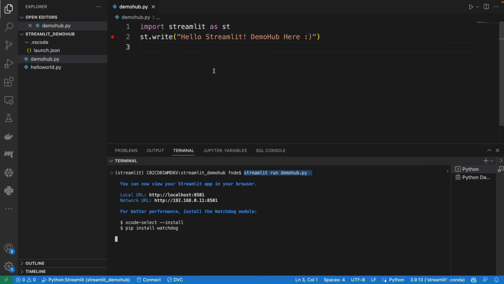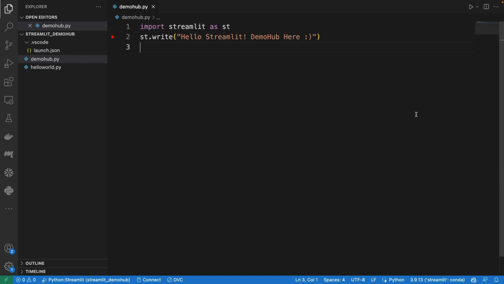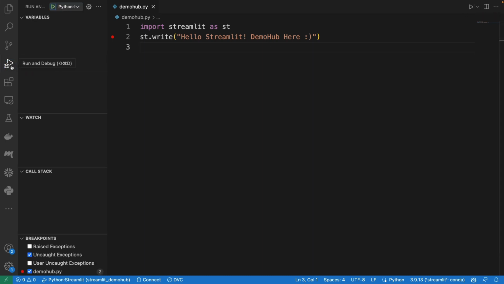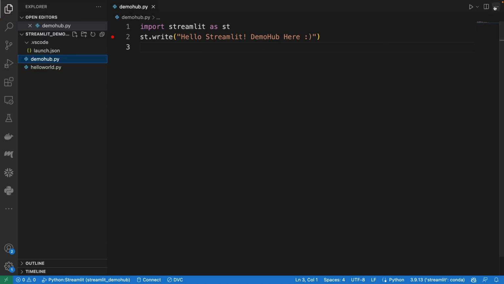Now, what we want to see here in Visual Studio Code is how we can set this up so when you hit run or debug, you can do it without necessarily saying streamlit run. Now, this is where the unique configuration comes into play. So for that, let's go ahead and close this out. Now, to run that, what you're going to want to do is to set up a debugging configuration. There are two ways you can do that. You can come in here and do debug, or one way I typically tend to do it is you can come in here, run the debug file.